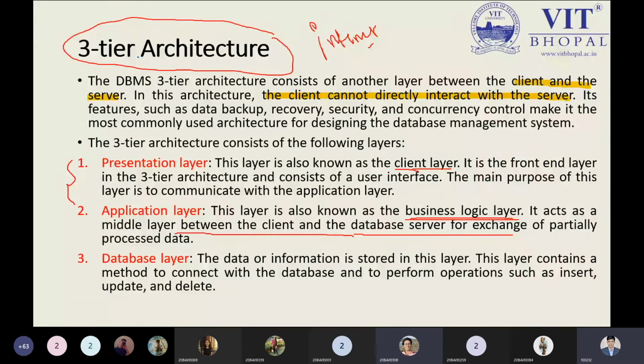Yes, of course. The transition from the client to the database through this centralized server is what the business logic layer is.